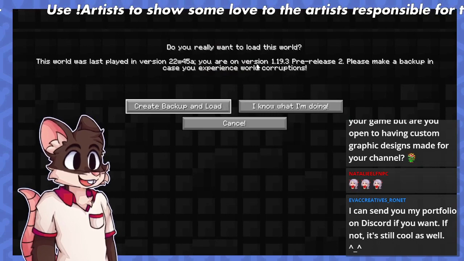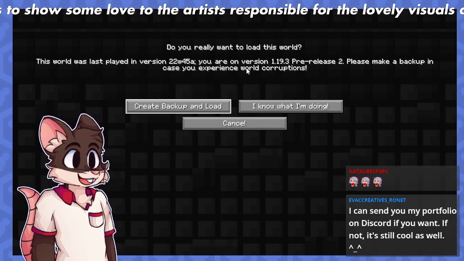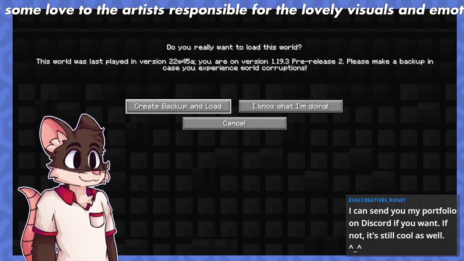Let's do a backup, because we're in pre-release now, so I don't know how that's going to mingle with the existing snapshots.